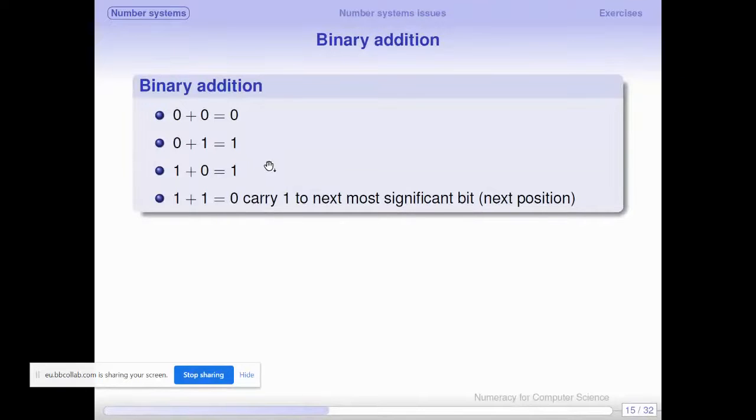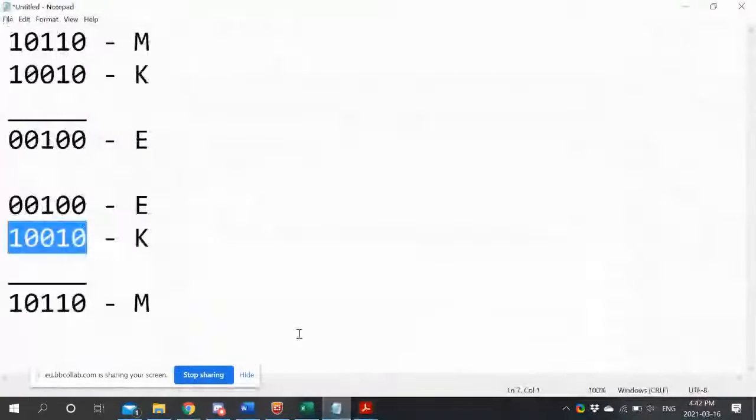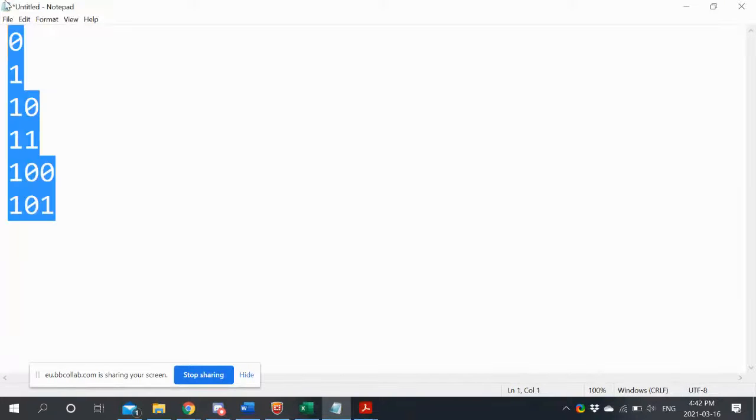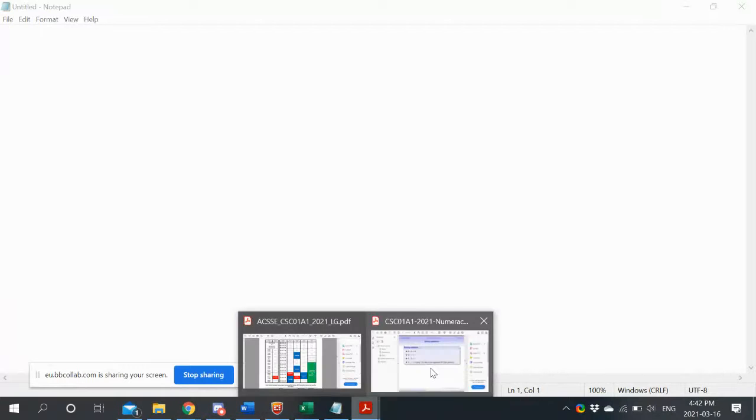So binary addition, basically, as soon as you reach what would have been 2, you roll over to 0 and carry 1 to the next most significant position, just like you would in arithmetic. If you are writing 0, 1, 2, 3, 4, 5 in binary, it'll just go 0, 1, and then 1, 0, and then 1, 1, and then 1, 0, 0, and then 1, 0, 1. But we'll do an easier way of doing binary counting now. For what it's worth, the rule is the same. You just don't get up to even 2 before you need to roll over and increase the number of positions. All right, let's continue.